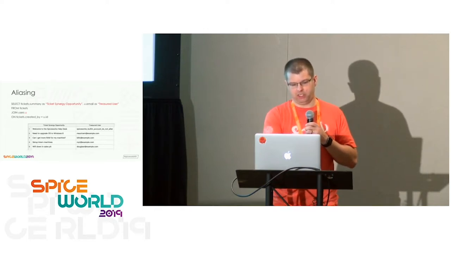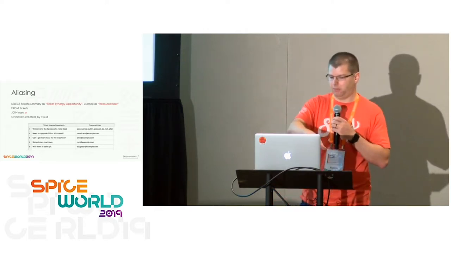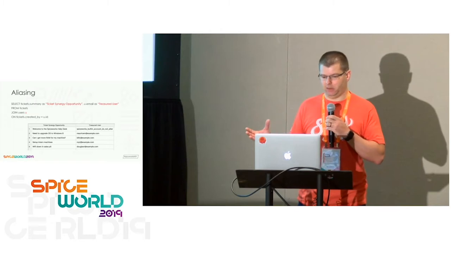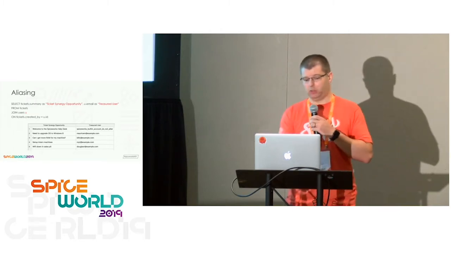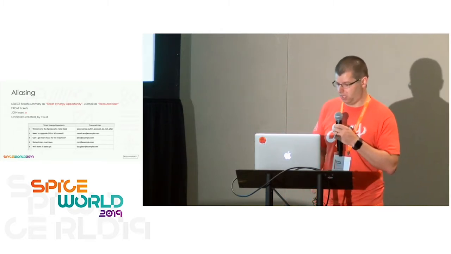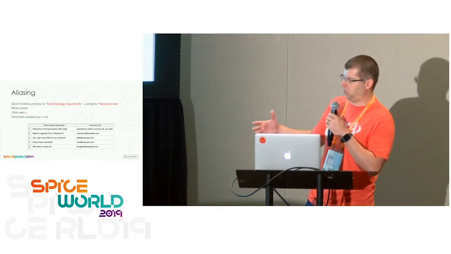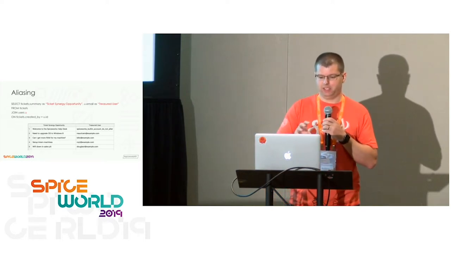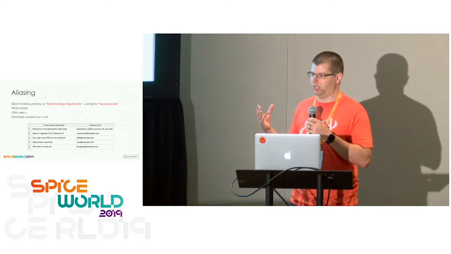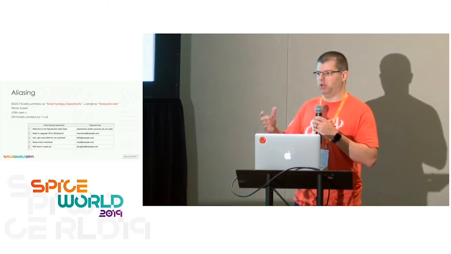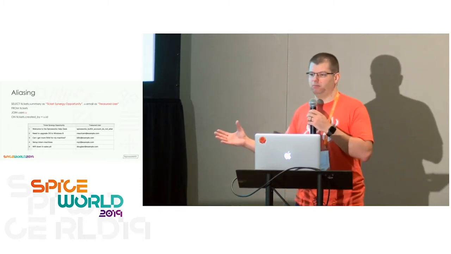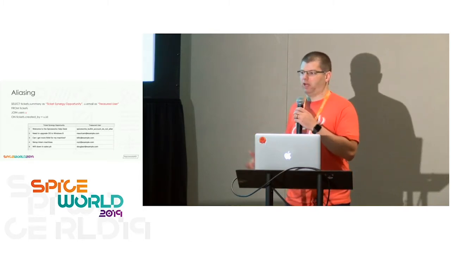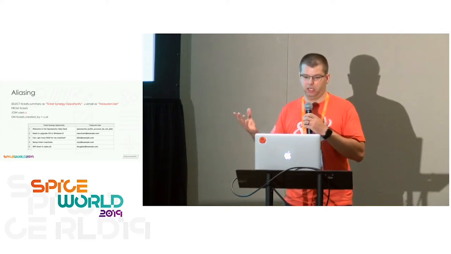The other thing is the column header in the resulting report will be 'tickets.summary' — the pointy-headed boss may not know what that is. So if it needs to be called a 'ticket synergy opportunity' you can do that with an alias. The good thing is you've created the SQL and prepared all of this in advance, so the report doesn't require someone to do something in a spreadsheet to make it usable — it's done, it's in there, it's always in the SQL.